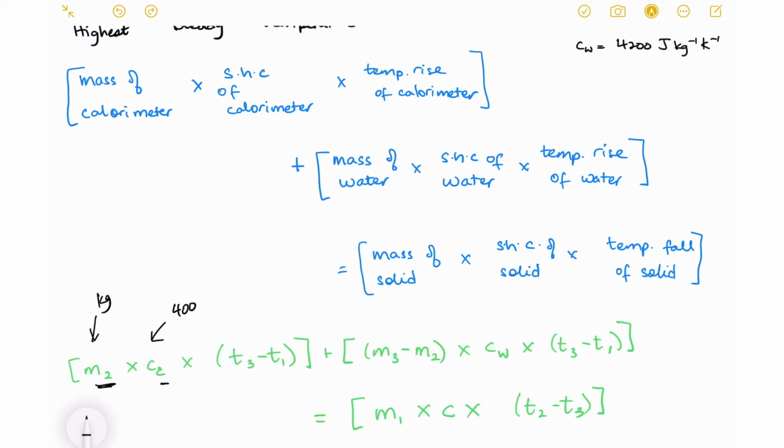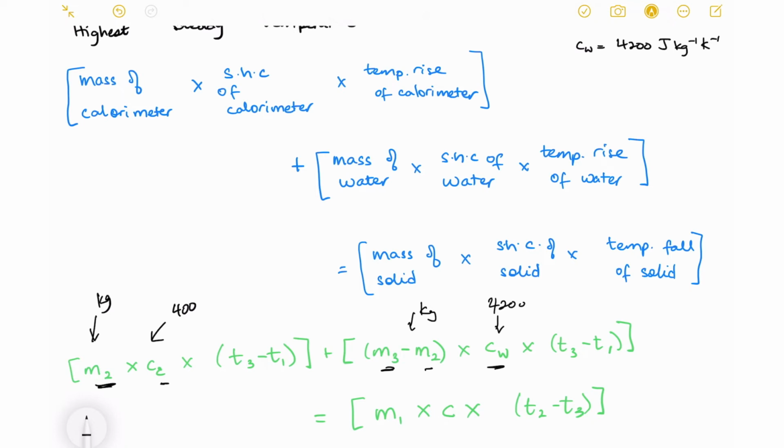Next, we are going to have to get the mass of the water. So we did not measure the mass of the water alone, but we did take the mass of the empty calorimeter, and then we took the mass of the calorimeter with the water. So you are going to take the mass of the water and the calorimeter, which is M3, and you are going to subtract the mass of the calorimeter from it. So that will leave you with the mass of the water alone, multiplied by the specific heat capacity of water. Again, ensure this is in kilograms. This is your specific heat capacity of water, which is going to be your 4200 joules per kilogram per Kelvin.